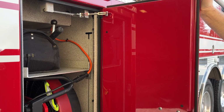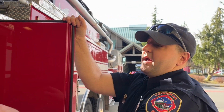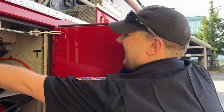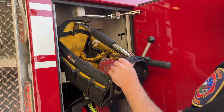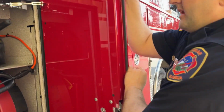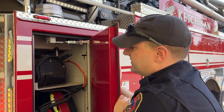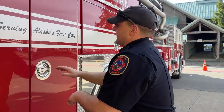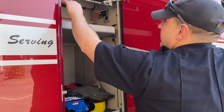Hydrant bag. What bag? Hydrant bag? Oh yeah, hydrant. I forgot. You don't really know what those things are, huh? Yeah. What's a hydrant? So, quick hydrant bag, so we can hook up real quick. A lot of times we can relay pump to or from this as well. It's more ideal to relay pump to it. Oh, okay. I'll show you a few things about that when we go to look at the pump.